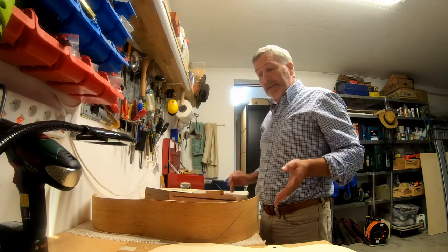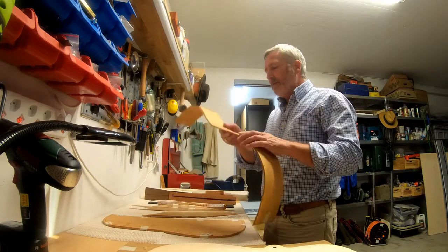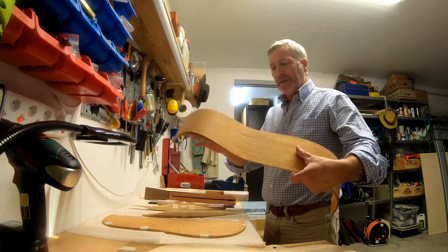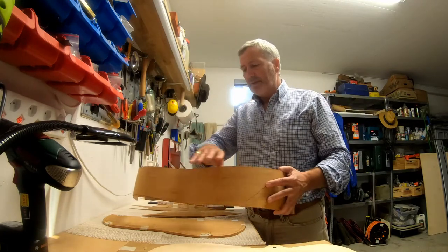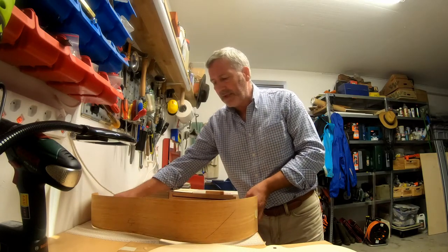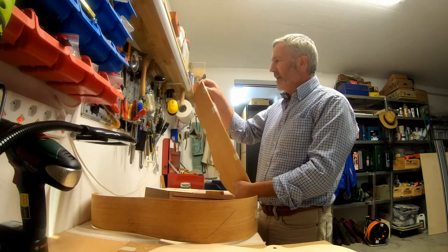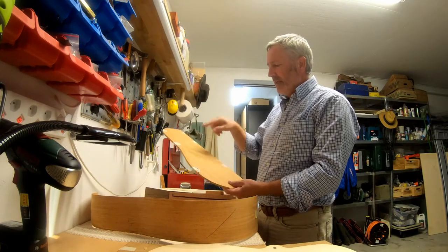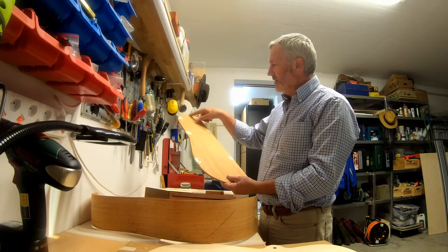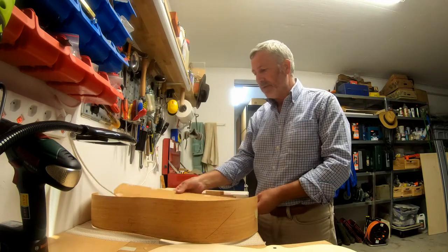So the box is unpacked. Let's have a look and see what we've got. First we've got two sides, matched and bent. They're basically two sides, but they're still a bit rough and need quite a bit of work on them to smooth them up. There's a matched pair of back sides, split down the middle — those have got to be joined. They do have markings for the final cut, roughly in place, and also for where the bracings will go.